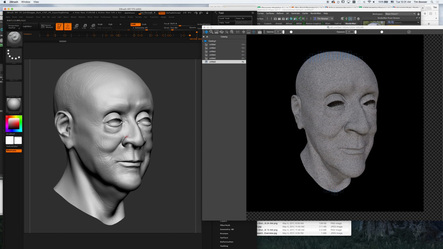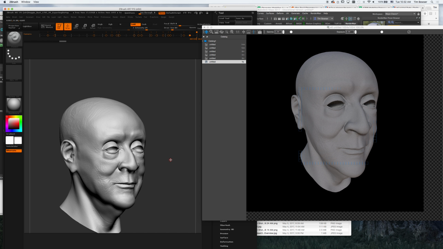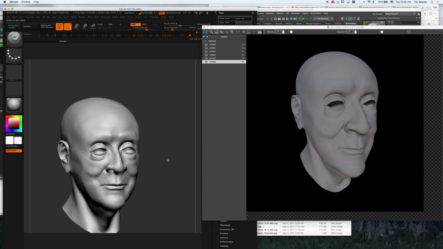So the options that you have from this point, if you want to see the details more, I would maybe concentrate on them over in ZBrush, because like I said, they are showing up here, and even with the hair, they seem pretty much spot on to what we're seeing over in ZBrush here. So it's going to be basically lighting and material that's going to bring those things out more.